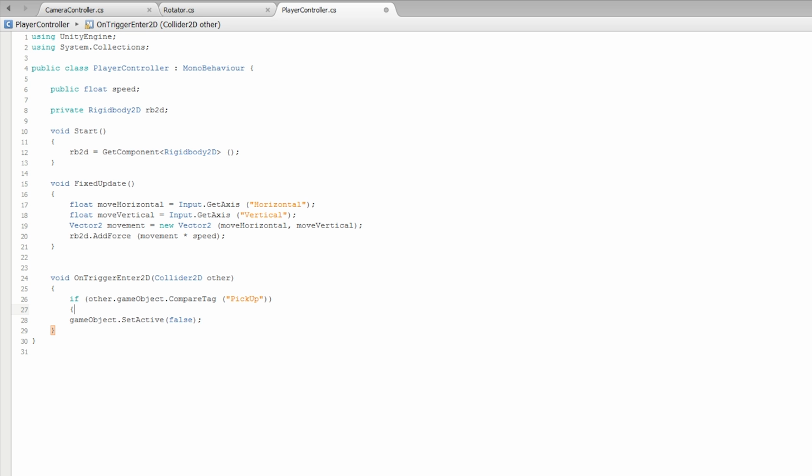We are going to add braces to our if statement. This code will work without braces. Without braces, however, only the next line of code is associated with the if statement. All remaining lines of code will be executed regardless of how the conditions in the if statement are met. To associate multiple lines of code with an if statement, they must be enclosed in braces.